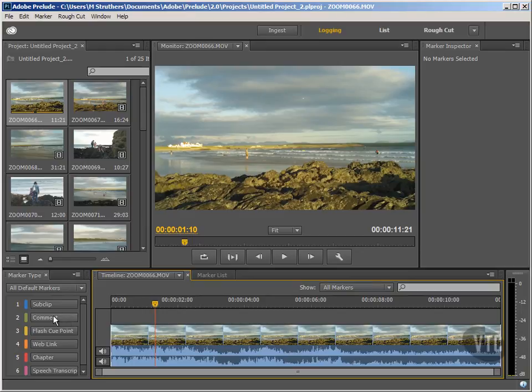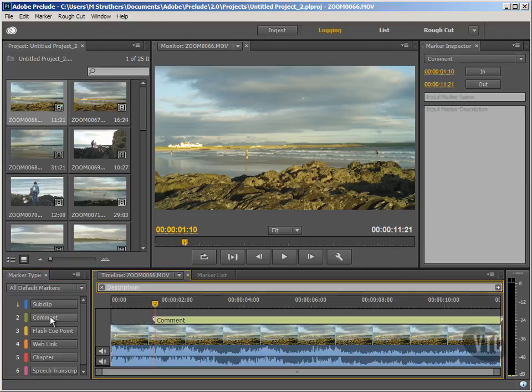I'm going to choose comment, and once I do click on there, then in my timeline a comment area has now appeared. Just above we get a description field. However, you don't have to add it there, you could use the marker inspector. Now by clicking in this field, I'll just type in the word narration. Now down on the timeline here, my comment indicator takes on the word narration. And also we see this comment marker.